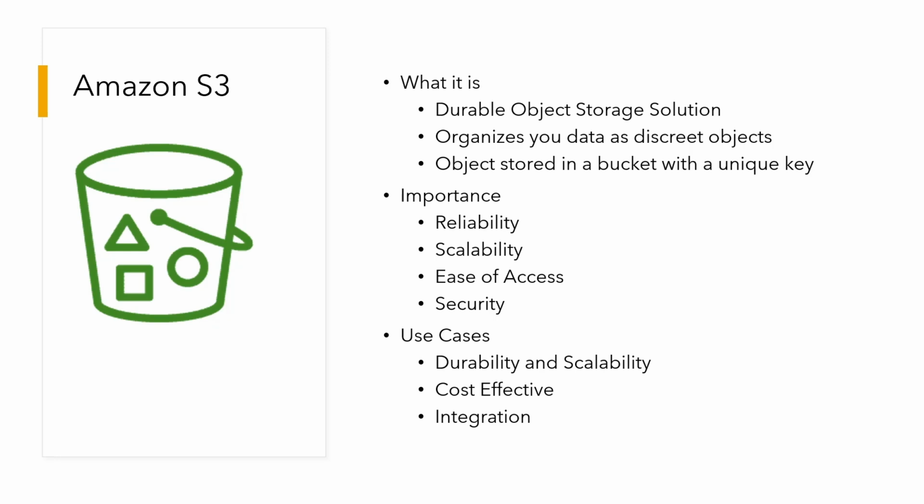Now, instead of treating data as low-level bits on disks, what S3 does is that it organizes your data as discrete objects, and each object is stored inside a bucket which has a unique key that makes retrieval straightforward. And this takes away the complexity of managing the underlying hardware, because S3 is a fully managed service that allows you to focus on your data and your application rather than on all of the different undifferentiated heavy lifting.